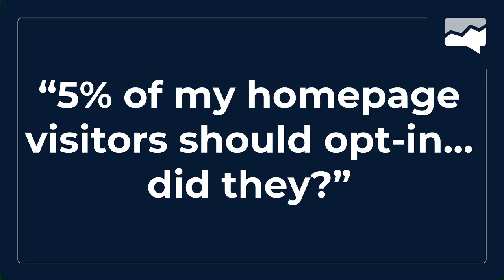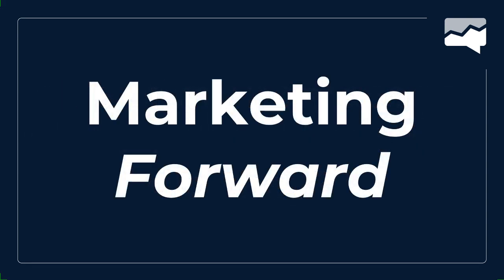We get asked a lot sometimes when people come to us for measurement, and they'll say, well, I really need to know what people are doing on our homepage. My first question is, what did you plan for them to do? What were they supposed to do on the homepage? That is marketing forward. And so, an example again of marketing forward: 5% of my homepage visitors should opt in. Did they? Now, that's marketing forward.